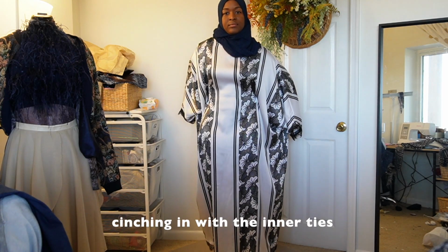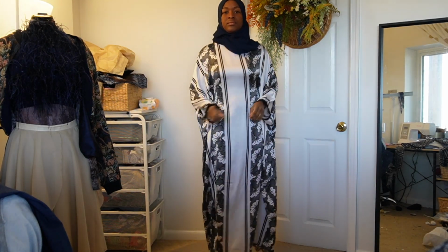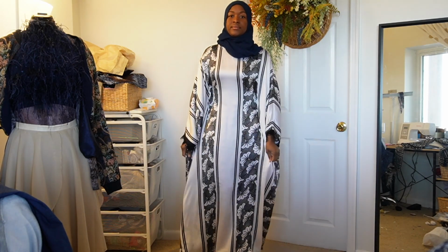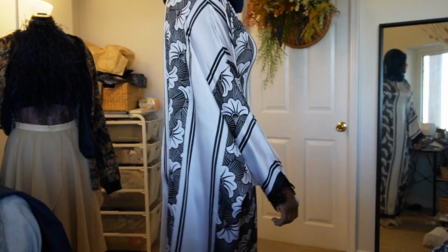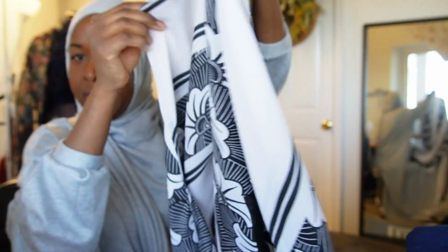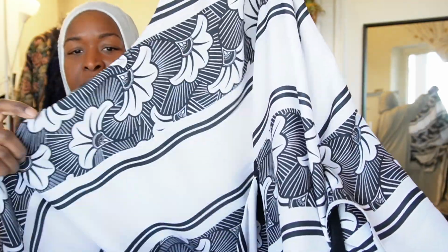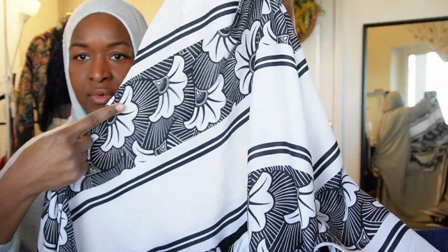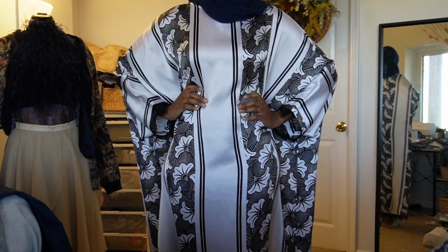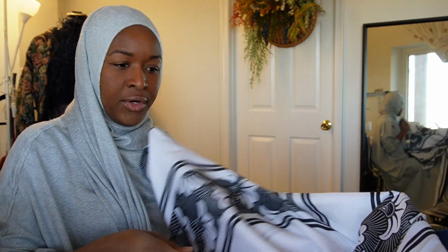I French seamed the entire thing. There aren't that many seams. So you have the shoulder seams because you want them to slope down a little bit. And then the side seams. And then for some butterfly abayas, they literally just sew a straight seam from the armhole down. I curved mine in a little bit. You can see that curve there a little bit. And then went to meet up with this design on my fabric. So mine has that curve there, and then it just goes straight down to follow along with this pattern on the fabric.